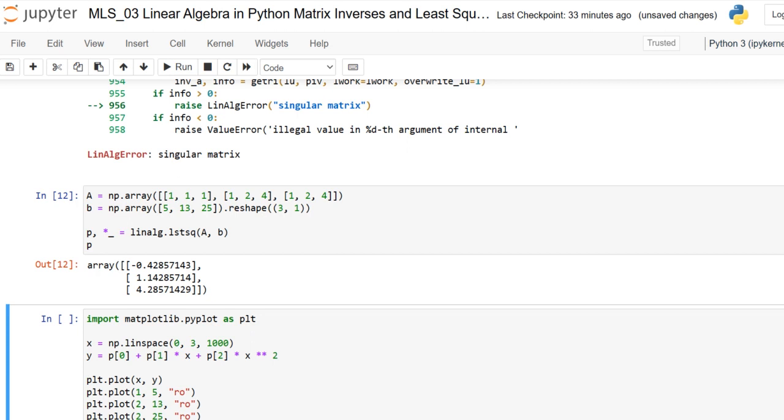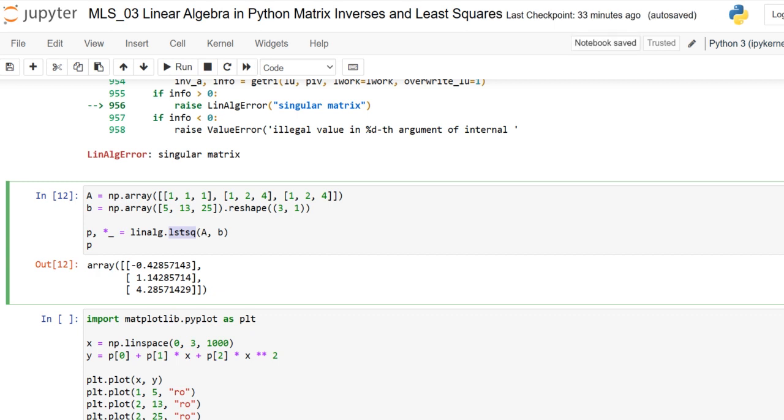And this exact least square just provides several pieces of information about the system, including the residuals, rank, and singular values of the coefficient matrix. So in this case, you are interested only in the coefficients of the polynomial that solve the problem according to the least square criteria, which are stored in the value p.